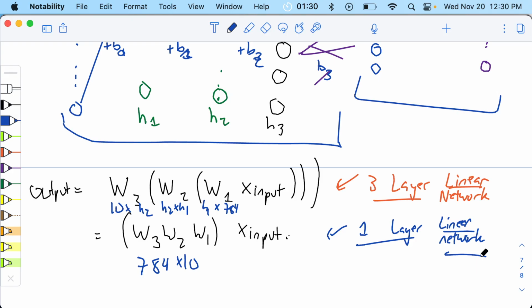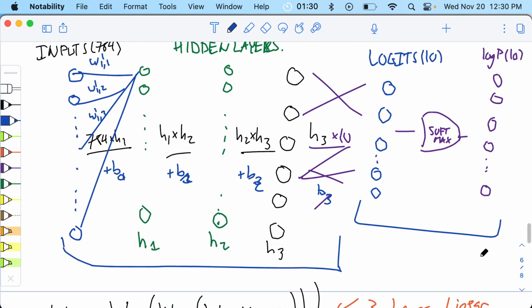So adding more layers, in terms of matrix multiplication, you're not changing the space of possible things you could do. These things are exactly the same set of functions. They're both linear functions. So adding more layers seems like it's not doing anything. There is one secret thing you can do that is completely magical and completely life-changing. You'll get a completely different set of things. And that is to add in nonlinearities.